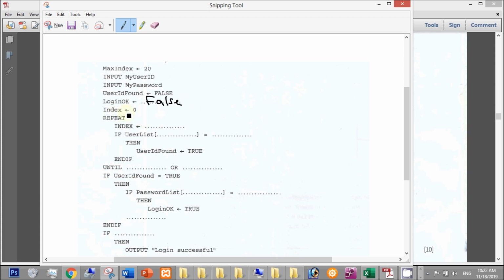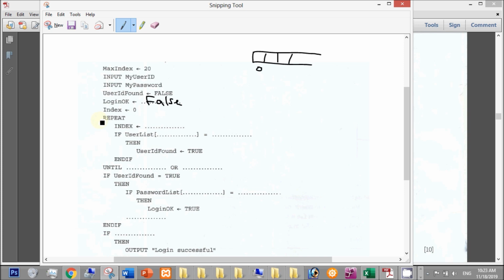Index is 0, because the array starts with index 0 by default. But don't forget that we have assigned maxIndex as 20, so in fact it should go from 1 to 20.